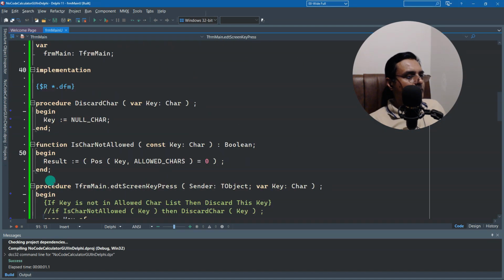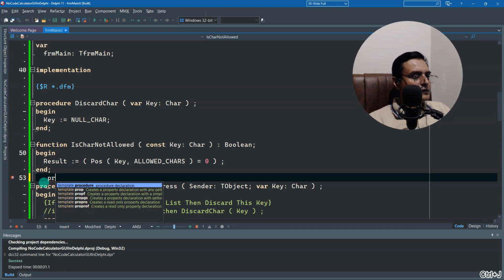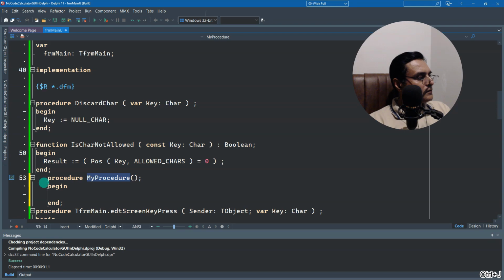Let us add a procedure. Control J for procedure, clear screen, and its input will be a screen.